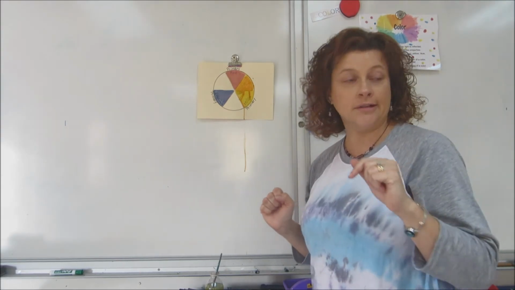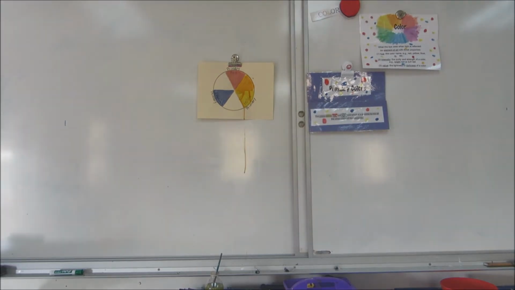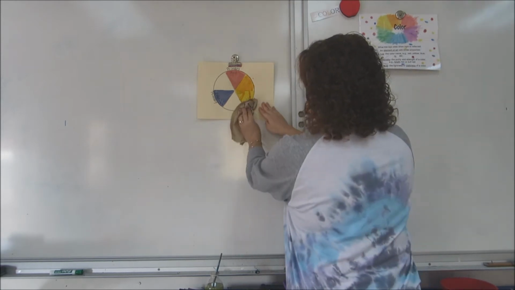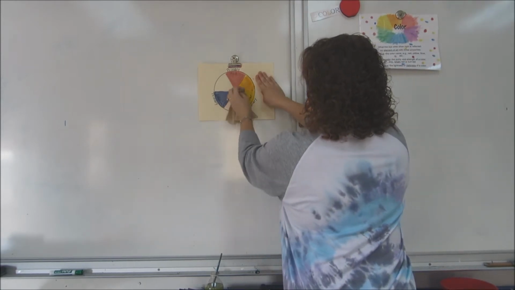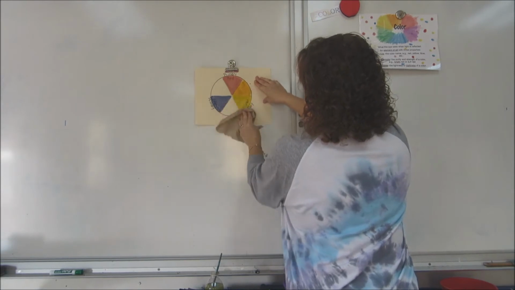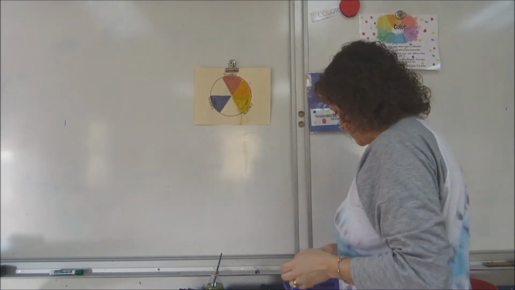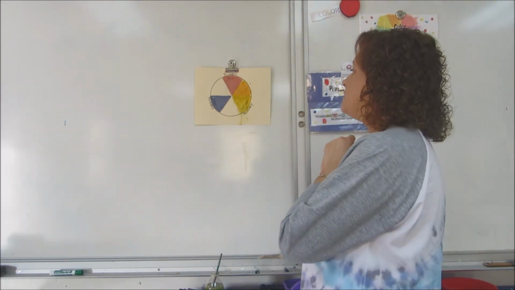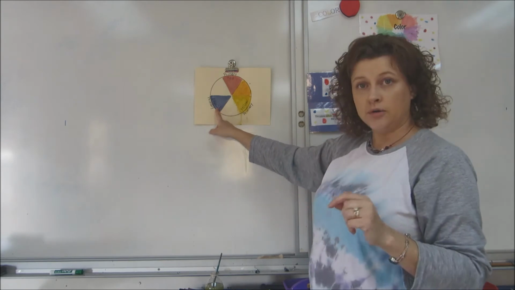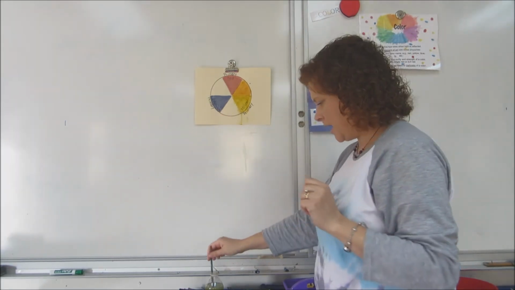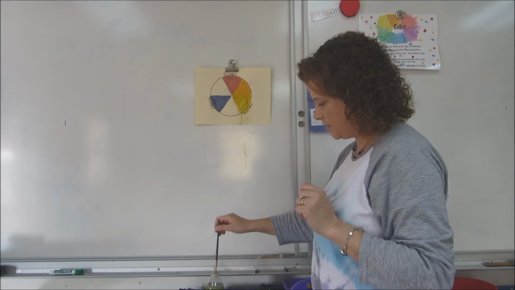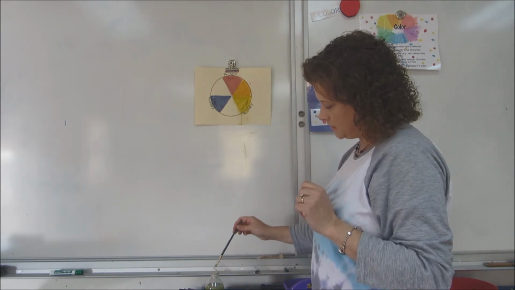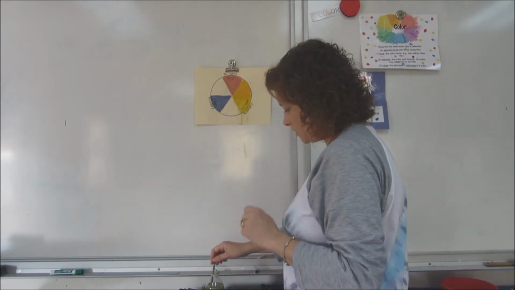Let me grab a paper towel, clean that up. All right, let's see here. There we go. Now, I can still see my yellow there. Okay, now, let's see what happens when we mix our yellow and our blue. What happened with the blue mouse when he danced around in the yellow paint? What happened to his feet?